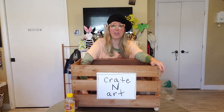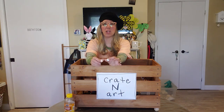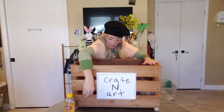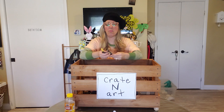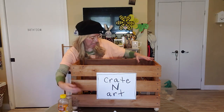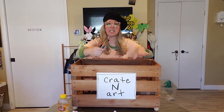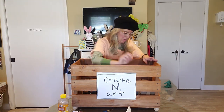You're going to need a couple little Easter eggs that I have left over from Easter, just little tiny styrofoam eggs, and we're going to paint these so it doesn't matter what color you get. I have a few markers. I have a white marker, a yellow marker, and a black marker. These are paint markers. I have some paint brushes. I have a napkin or a paper towel.